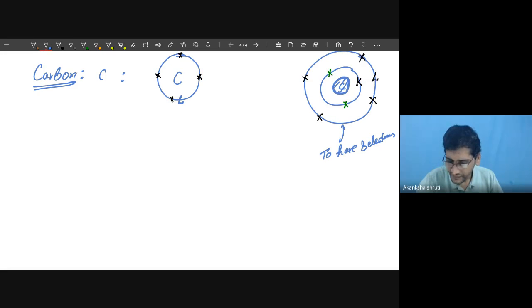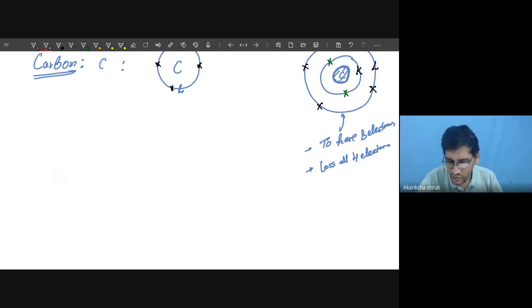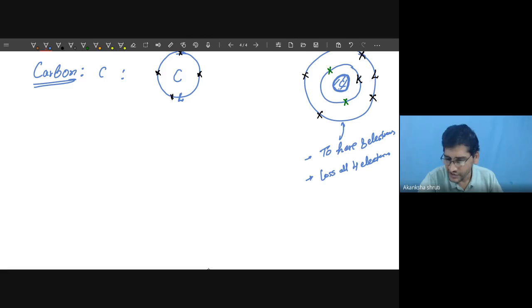Or it could be the one possibility, or all these 4 electrons have to be lost. All 4 electrons to become the duet, means the stable structure is with the inner K shell only. All 4 electrons to become a stable helium configuration. This is the only exception.